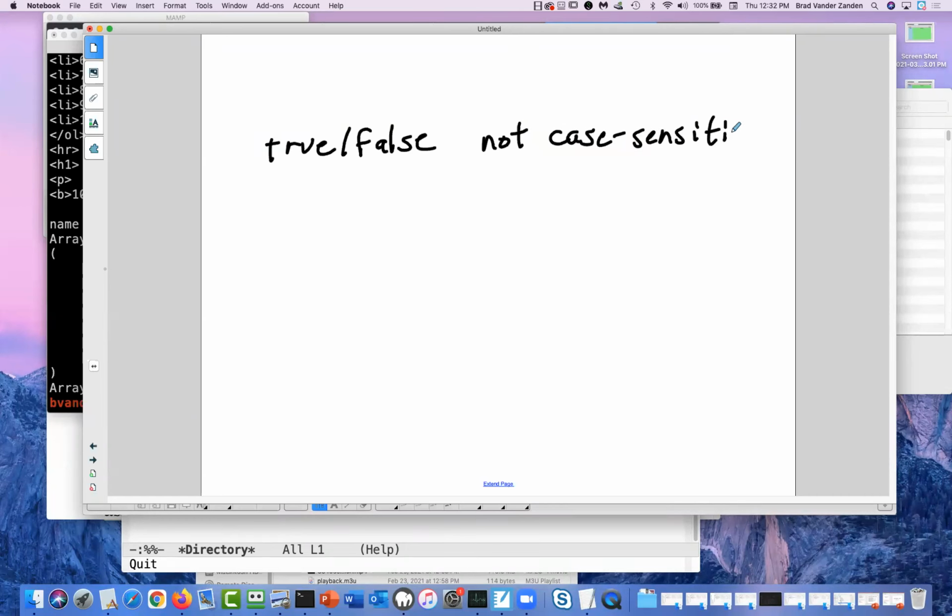So you can use all uppercase. And null, again not case sensitive, is what you use for undefined variables, or if you're trying to use a null reference, you use null.